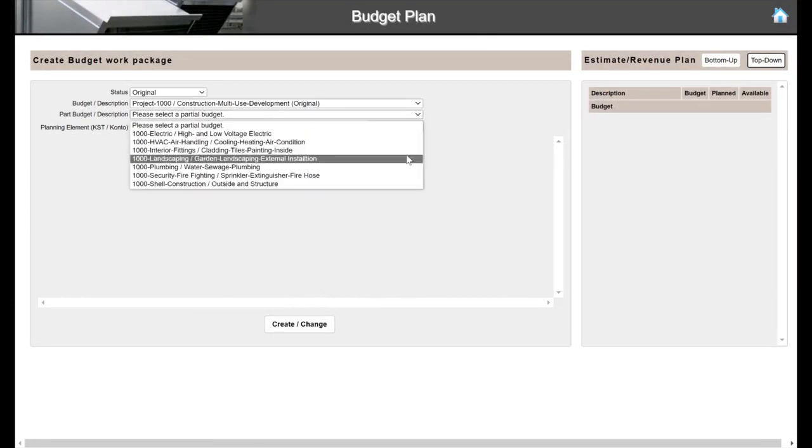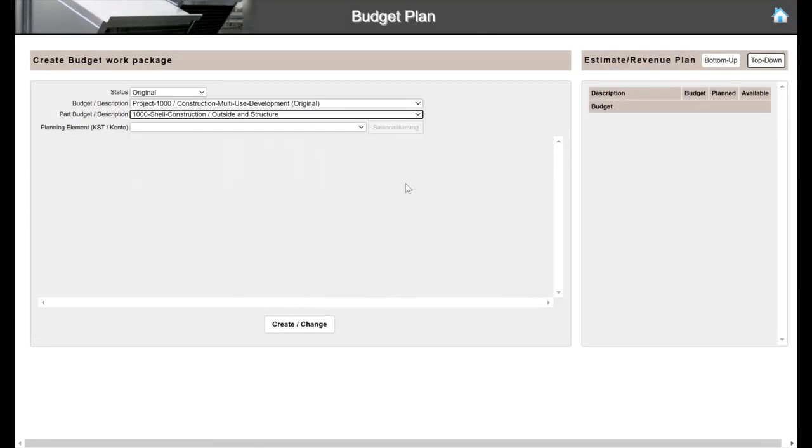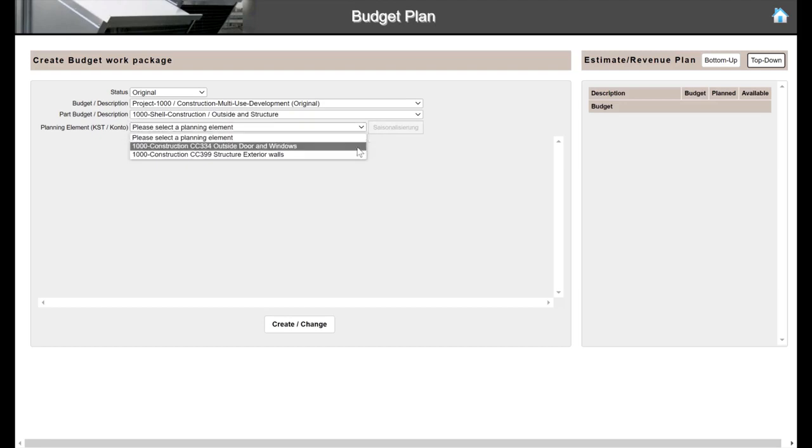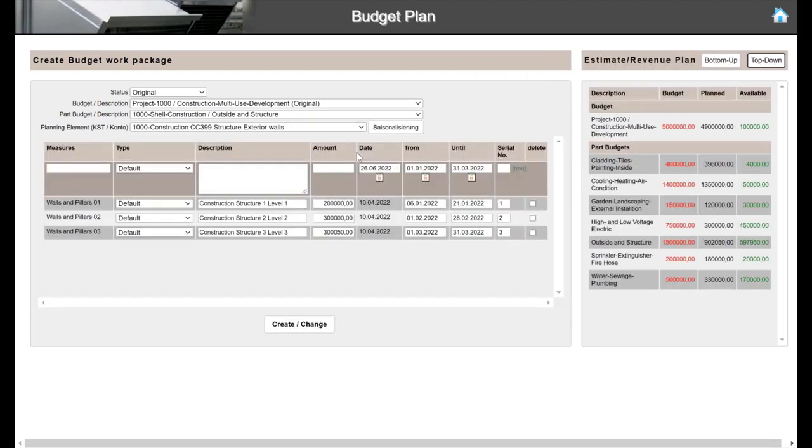With this dashboard, the budget manager creates the budget elements sorted by budget, part budget, and planning elements. With the filters, the user can select a particular budget.